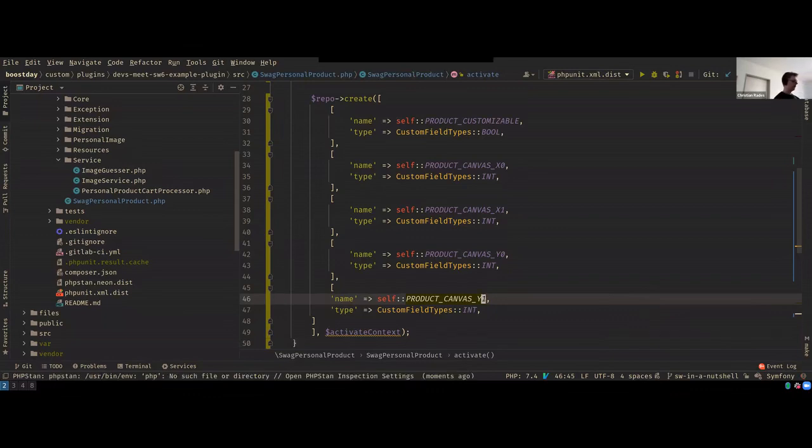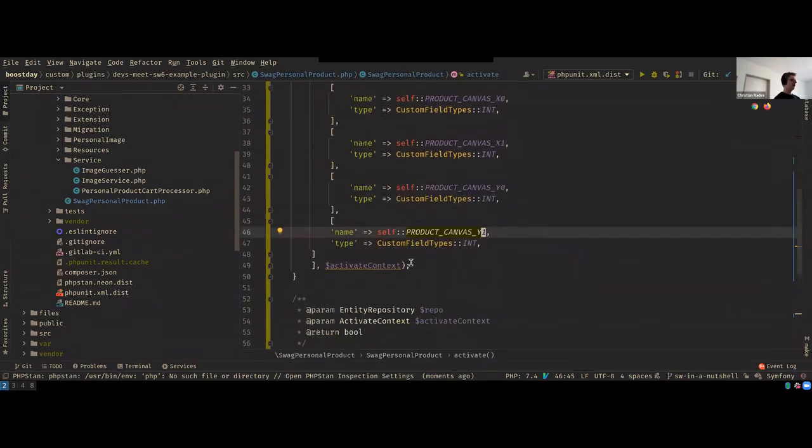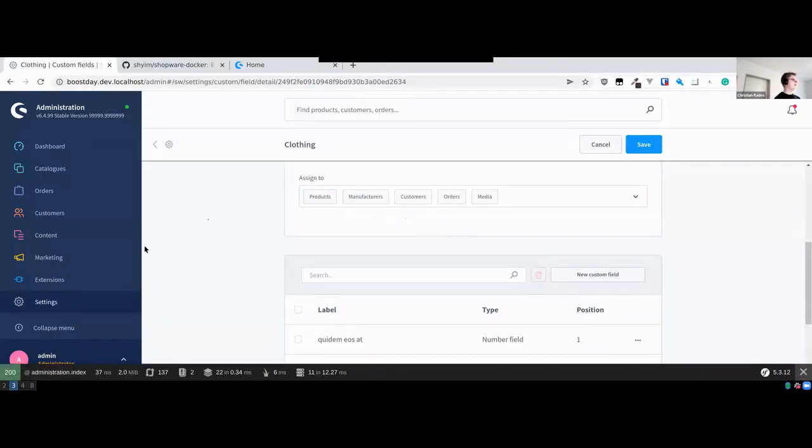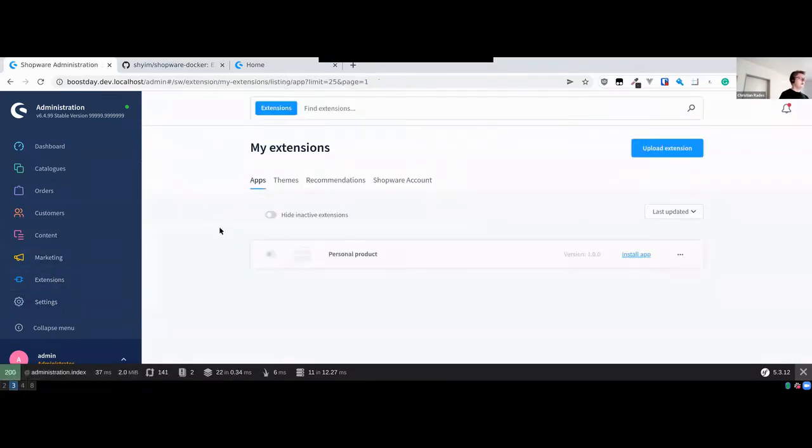Okay, so now we can install and activate our plugin. For that, let's just switch back to our administration, where we will install our plugin and then activate it.